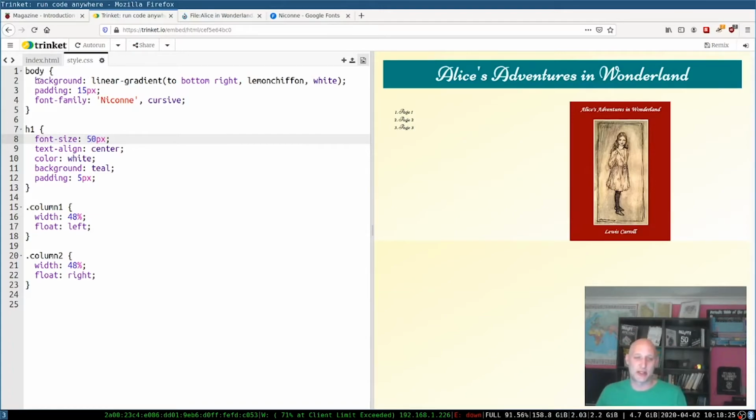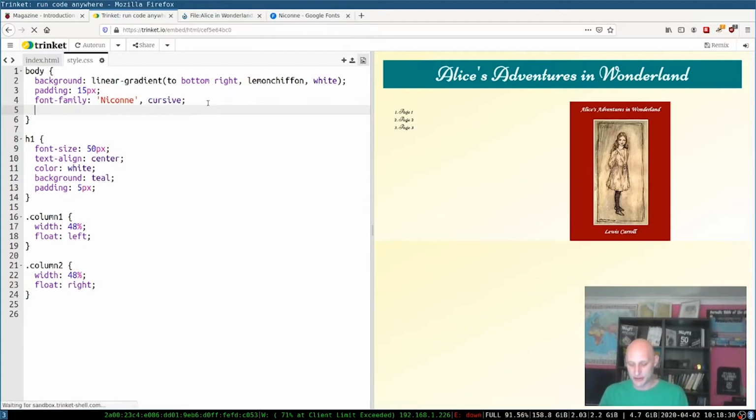Okay. I'm also going to change the size here of my page 1, page 2, and page 3. And I can do that just in this body part over here. Okay. So this will be applied to everything in the body. So I can go font size, and let's go for 20 pixels. See what that looks like. Let's go up a little bit, 30. I'm going to go for 25. Okay. So that changes the font size for all the body text.